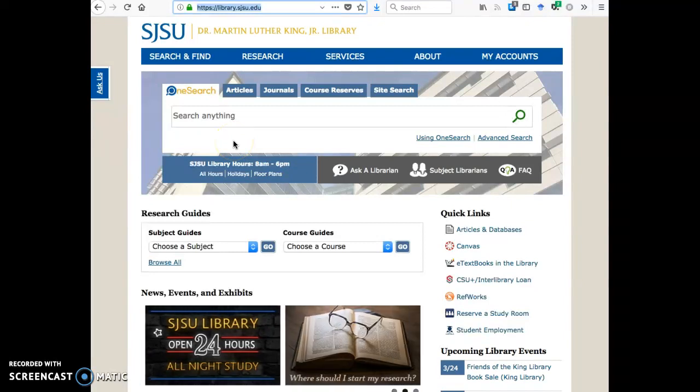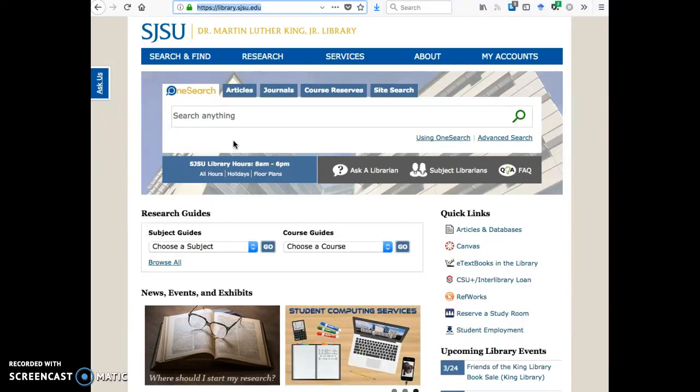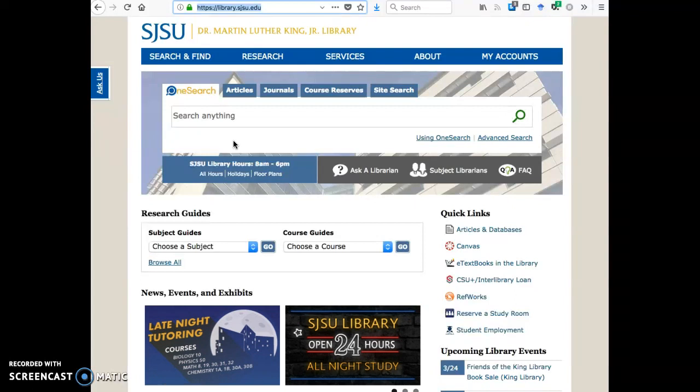You can use OneSearch without signing in, but you won't be able to review your library account or use features such as saving searches, requesting items, or setting an alert when new items are available based on your search query. You can sign into OneSearch two different ways: after you've completed a search or from the OneSearch main page.